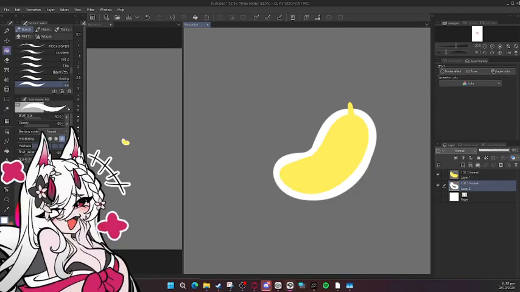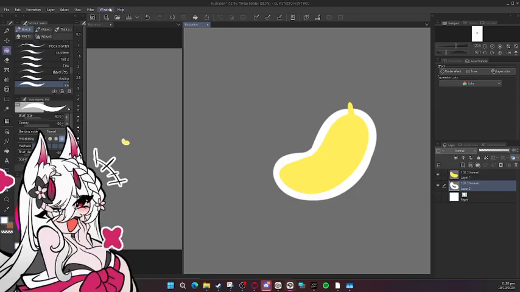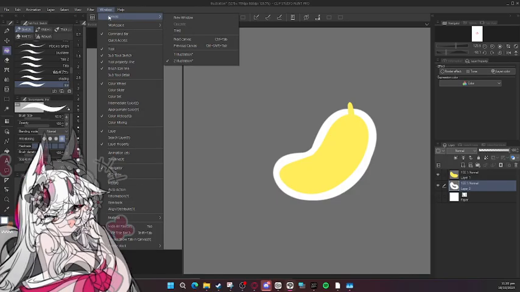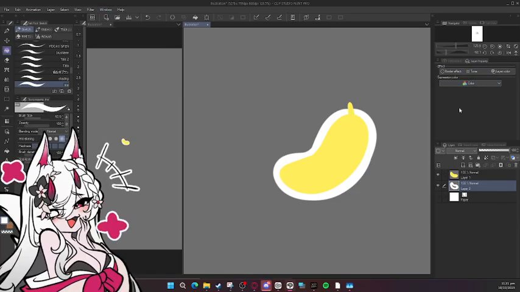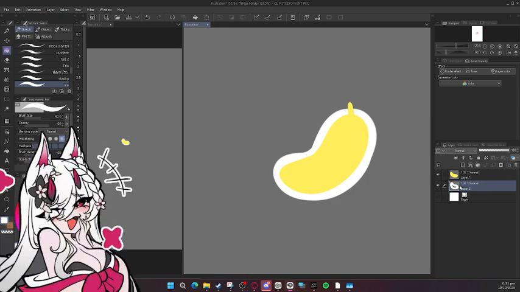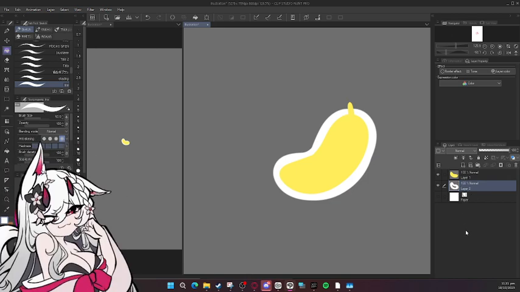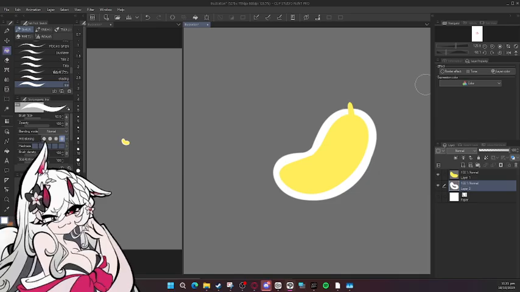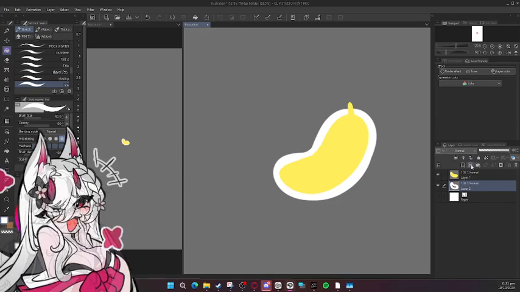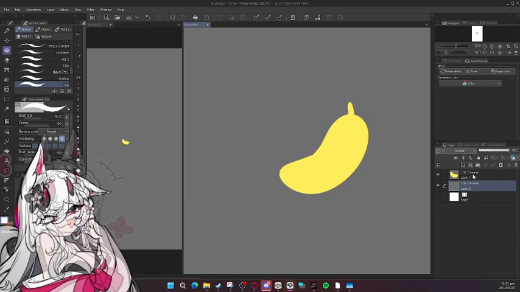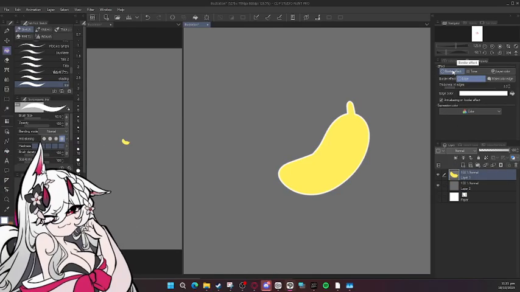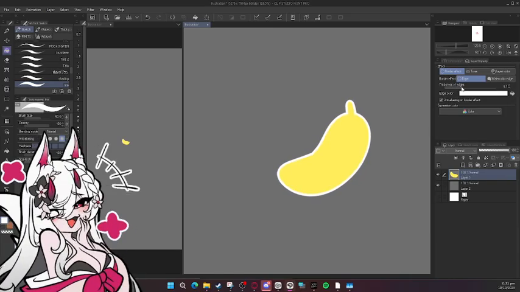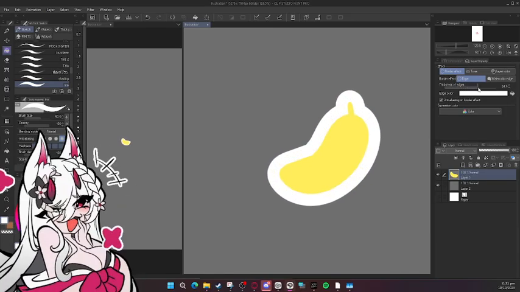If you can't find your border effect, you want to go to Window, and then go to layer properties, and it will make this window here. I've just popped it into this area because it's above my layer, so it's easier for me to manage my layout. So if I delete this real quick and put a border effect around this, as you can see, there is a white line, and I can actually change the size if I wanted to.